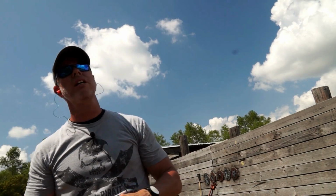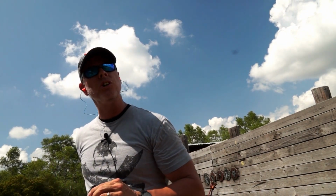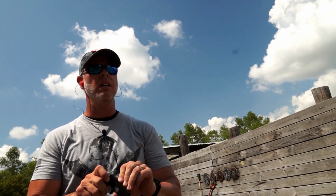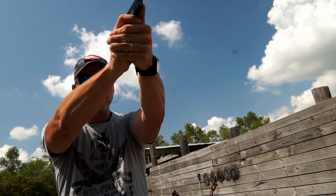I mean, it's grouping pretty consistent. I do think that just happens to be where the Life Card shoots. Let's see if this fifth and final round does the same thing. Again, I'm not adjusting my shot. I'm shooting for the center of the A zone.